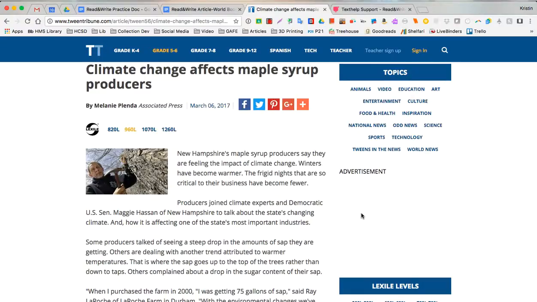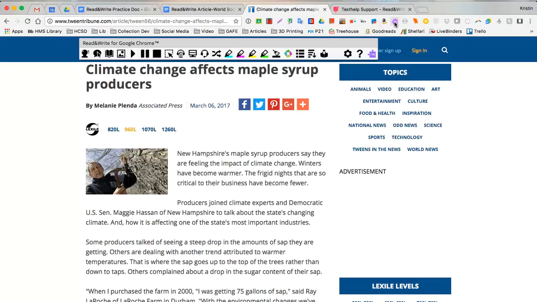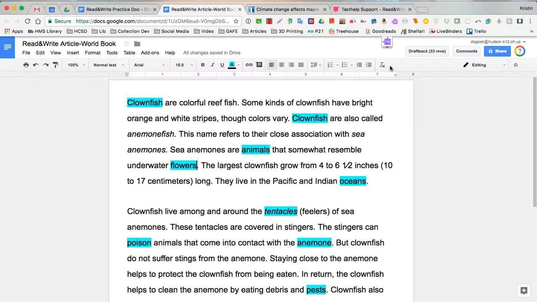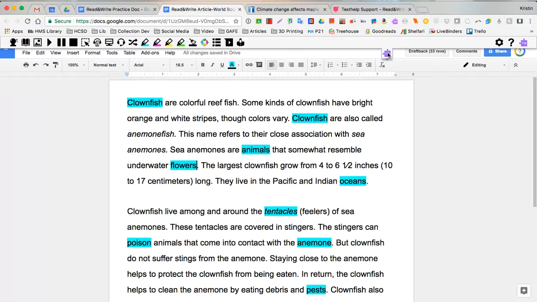This screencast is going to be an overview of the productivity toolbar called Read and Write with Google. It's an extension that will show up within your browser as a little purple puzzle piece that you can click on to activate or click again to deactivate. Within a Google Doc itself, you'll see a little purple puzzle piece drop-down tab that you can click to activate in that sense.